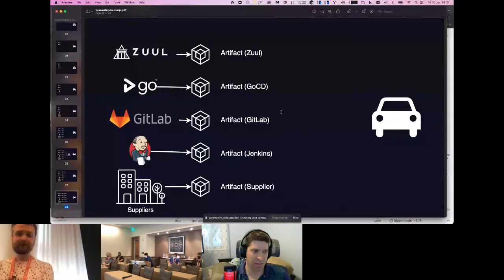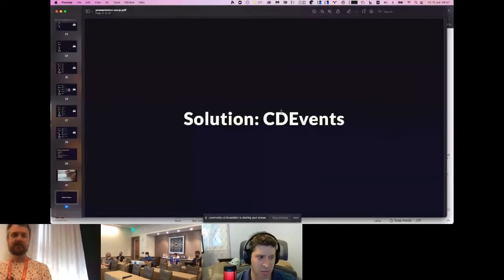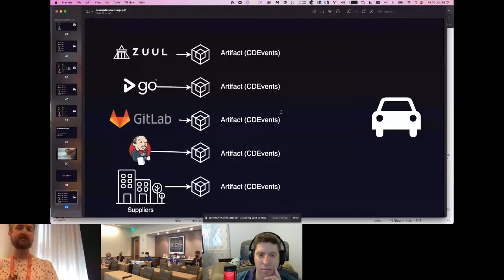So this means that we again have to write a lot of glue code to handle different types of artifacts, because we need that metadata and we can't easily get to it. And this, of course, is true for a lot of things other than just artifacts. So glue code again. And the solution could be CDEvents. If we could make these tools, or find some translation somewhere, so that all these are presented as CDEvents artifacts, then we have the metadata in a known format, and we could even switch out or introduce new types of build systems, which would make our life a lot easier. So interoperability is one of our main use cases.